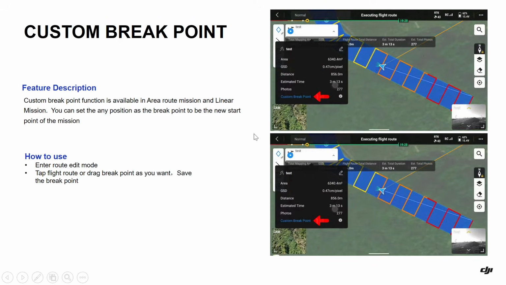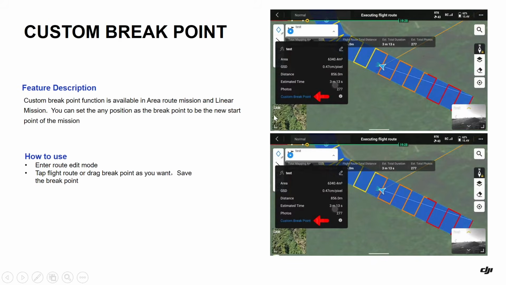We also have a new custom breakpoint feature. This is if you are flying a mission and you have the drone get really close to something, and obstacle avoidance says, I can't keep going. You're not going to want to turn off obstacle avoidance just to try to make the corner. You don't want to refly the entire mission or just move the polygon a little bit, because all of that time and battery just got wasted. I just want to jump around this corner really quick because there's an obstacle there.